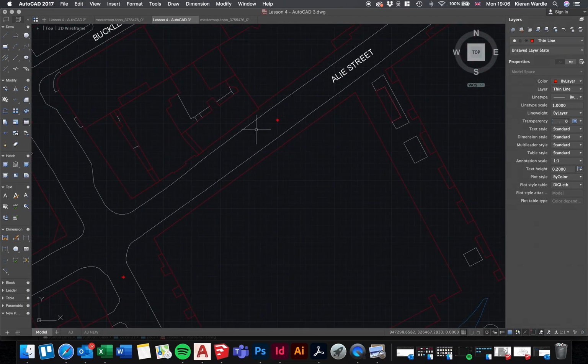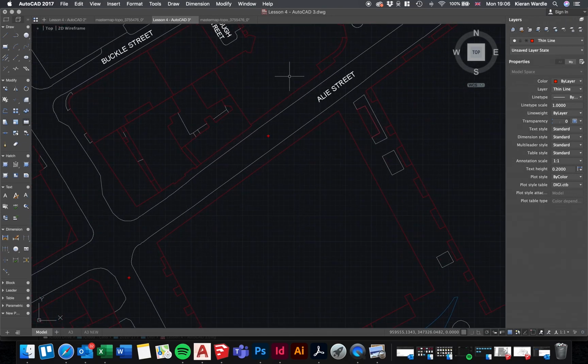I said that you can have a really complex architectural drawing, and you can have a drawing that shows, for example, wiring in a building, and you can turn that layer on and turn it off according to who you're showing the plan to. So if you're showing a plan to a client, you can turn the wiring off because they don't need to see it. And if you're showing it to an electrician, they may want to see it, and therefore you can turn it on. It's very similar with this.